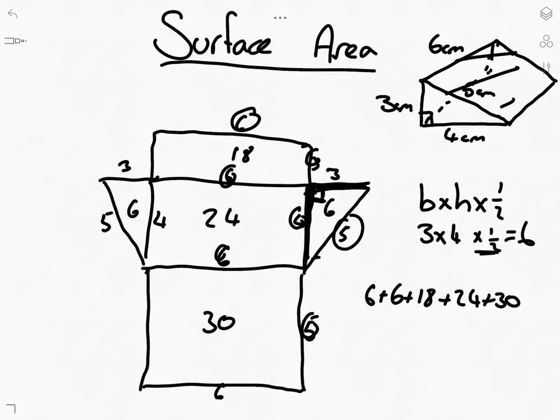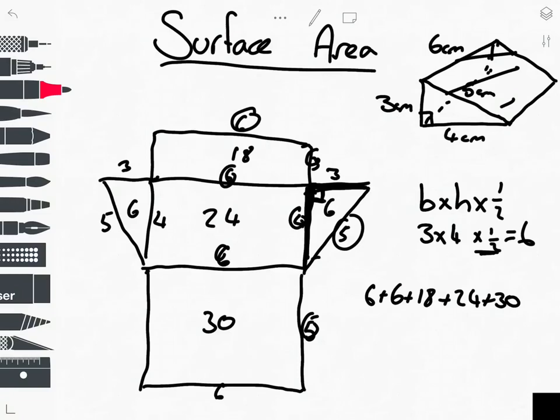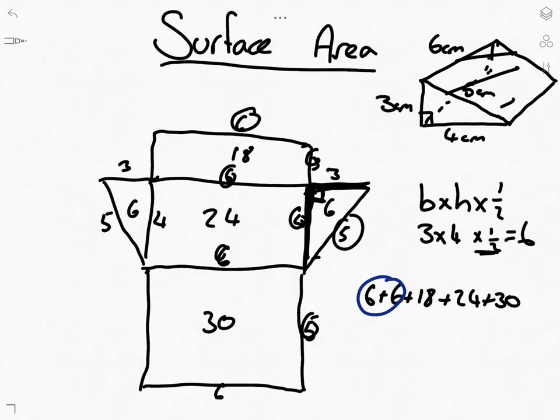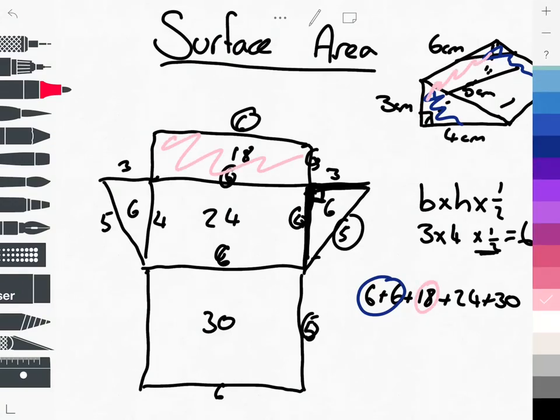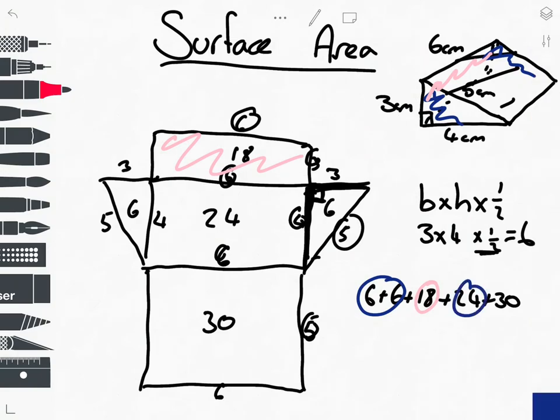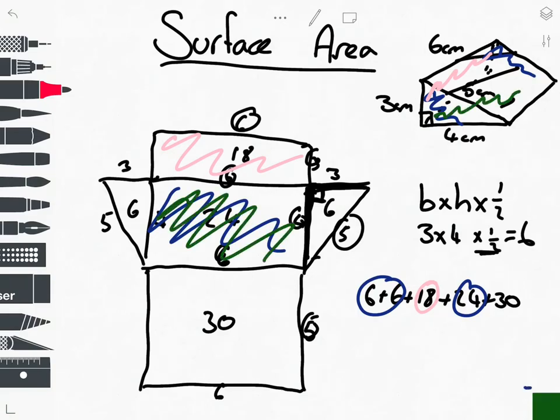And you notice this is much different from the rectangular prism, because we're not timesing anything by 2. I mean, we could times this one by 2, because it's the front and the back. But all the rest are all individual faces. So we have the 6s, we have the 18, which is this back one. We have the 24, which is the base. Oh, we've done blue already. It's the base. And then the top one is the 30, again on its own.